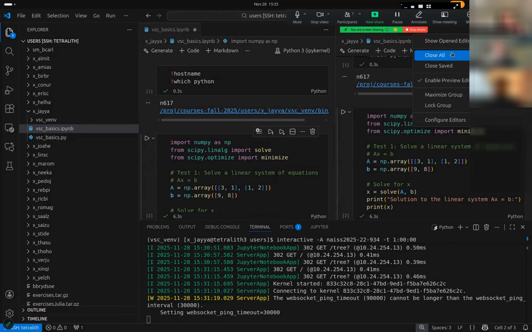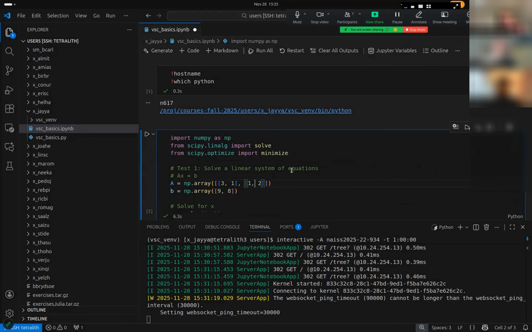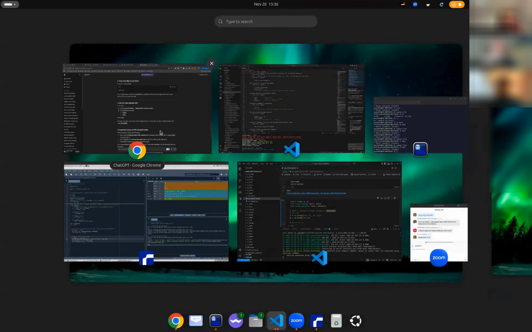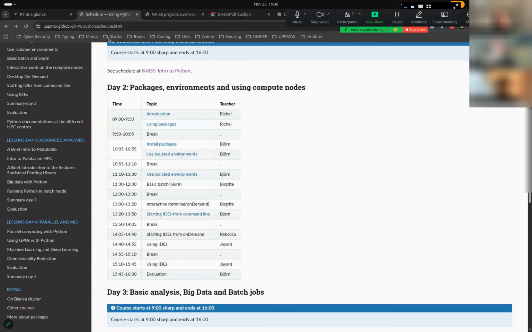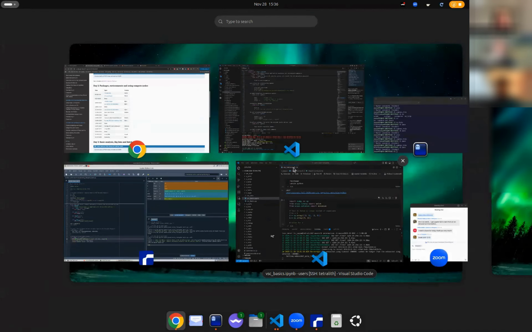Hopefully this should close. Yeah. Okay, I'm going to save this one and we still have some time left. So let's see, where are we? Until 45. So we have almost 10 minutes left. I'll just let everyone use their favorite editor, and if they have any questions for me, I can go through them again.